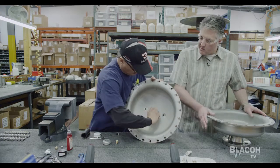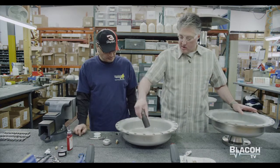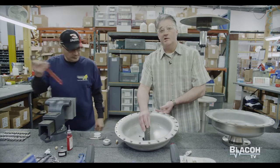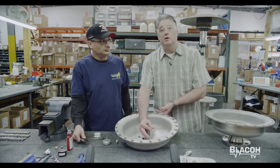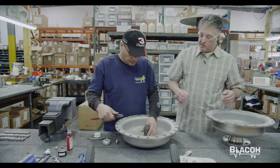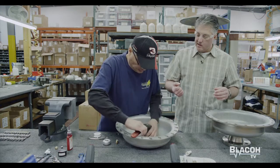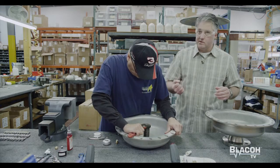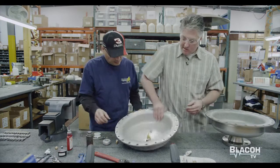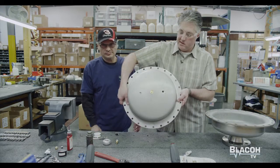Then he uses a specialized tool that we've created here — a special fixture that will go right over the top of the valve. You can use this in the field like a pair of channel locks, or a bigger wrench or vice grips would work too. We tighten it snug with hand tight and then do a little bit of tightening, not over-tighten. Remember this is very soft metal, to where you cannot take it apart with your hands.